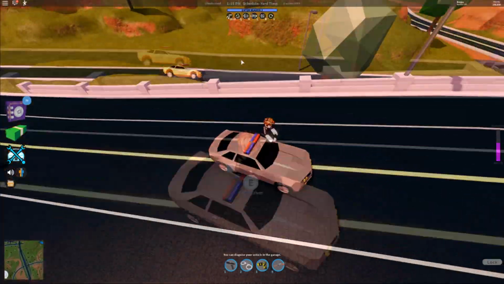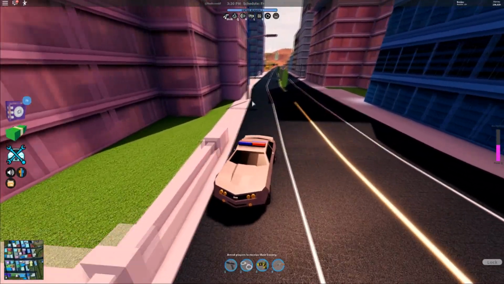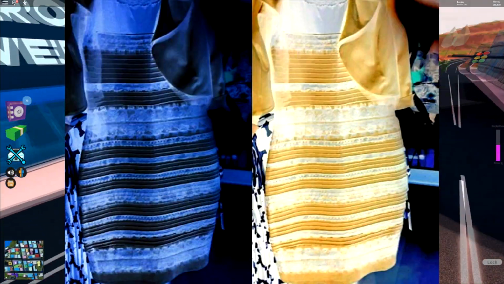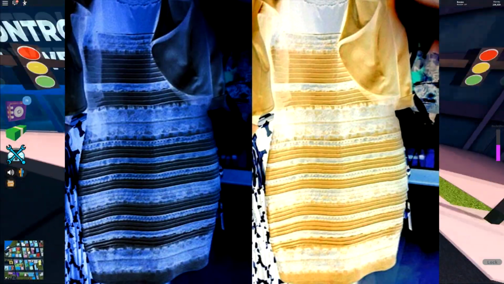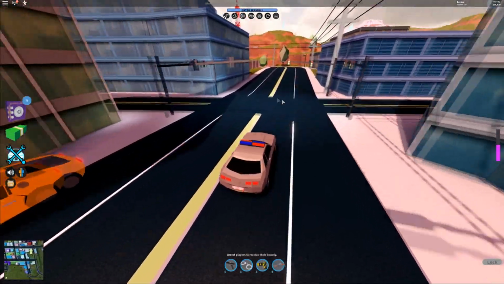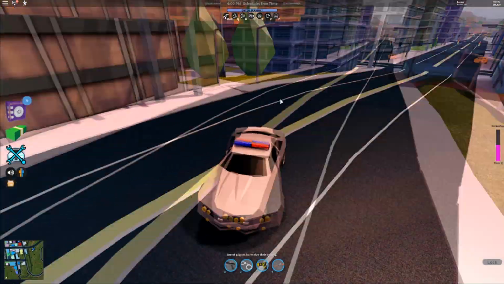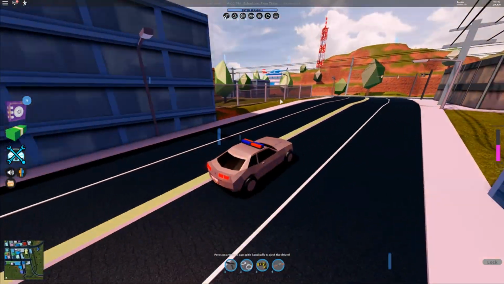Is it white and blue, or is it blue and gold? What was that dress? You guys remember that dress? Black and blue, or white and gold? I think that was what the dress was called. I can't remember, but you guys remember the dress. It's just like the dress. It changes colors based on the angle and the way you look at it. The further away you get, it looks like the Chinese flag. The closer you get, it looks like the American flag.